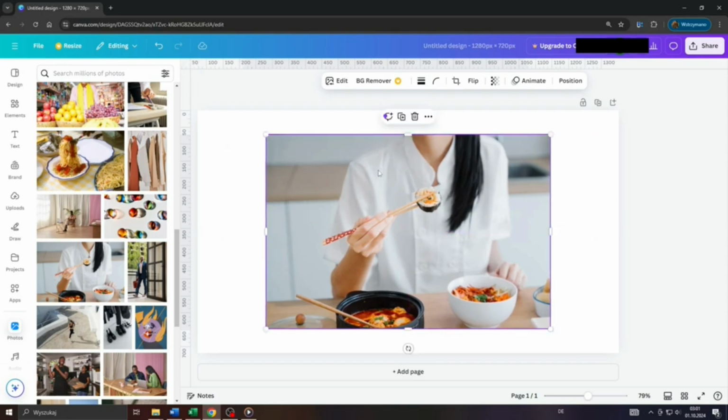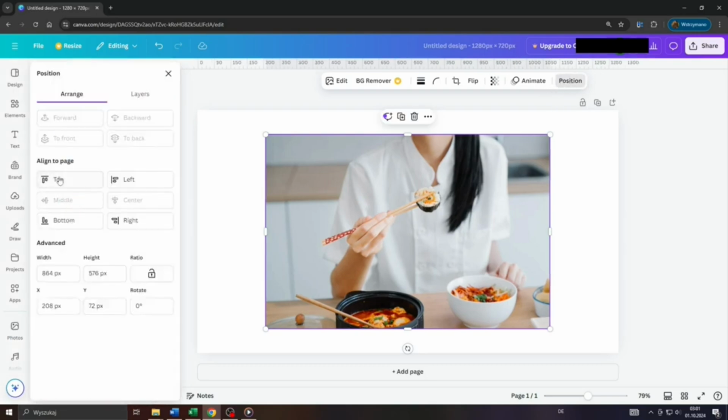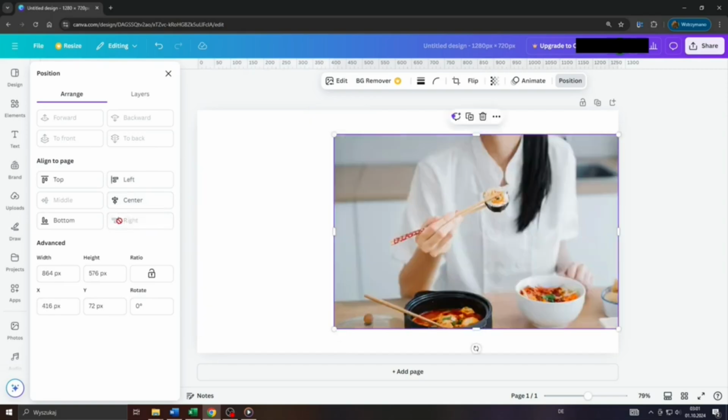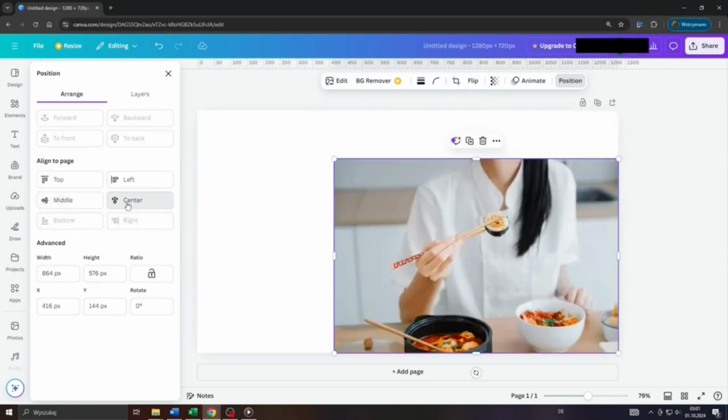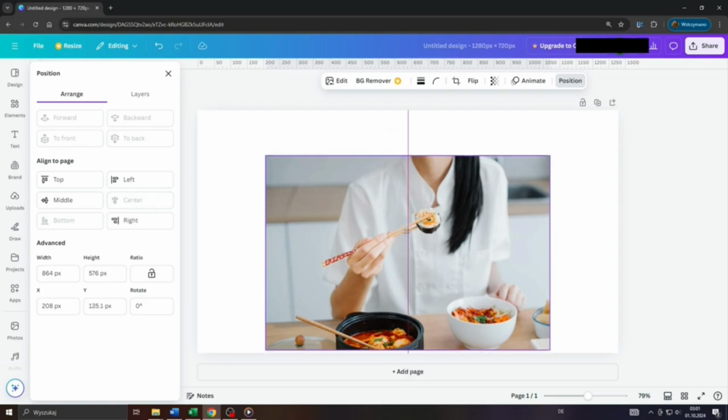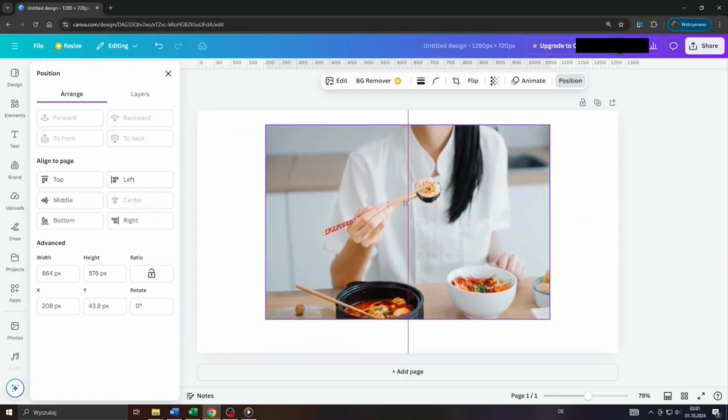The simplest way to align an image or photo here in Canva is to left click on it and to select position here in the top right corner and to choose the alignment here on the left hand side. For example, you can align to page here to the left or to the right, or at the top or at the bottom, or let Canva apply a centered alignment like that. So everything is done automatically.